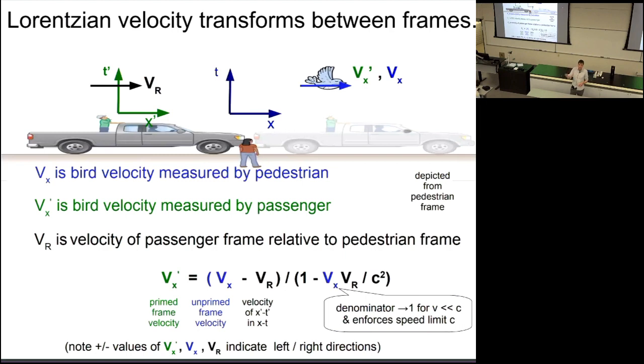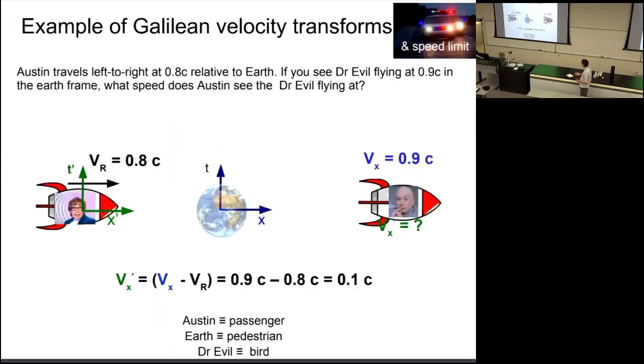There's no such speed limit in classical space-time. You could in principle go as fast as you like. You could go 10 times the speed of light, 100 times the speed of light, a million times the speed of light in principle. In relativity, you cannot go faster than the speed of light. You can go 99% of the speed of light, 99.9% of the speed of light, and so on, but never as fast or faster than the speed of light. And it's all done by this little piece here. It's magic. Let me show you how it works.